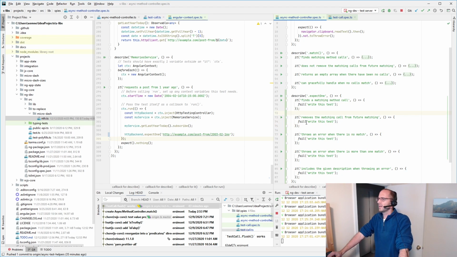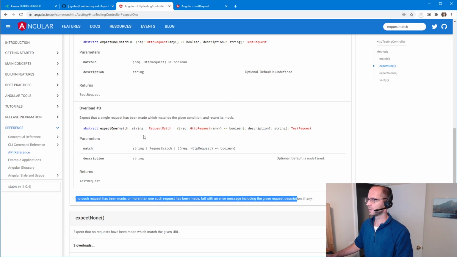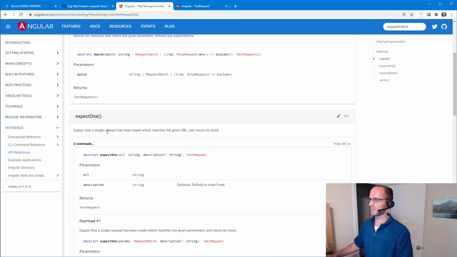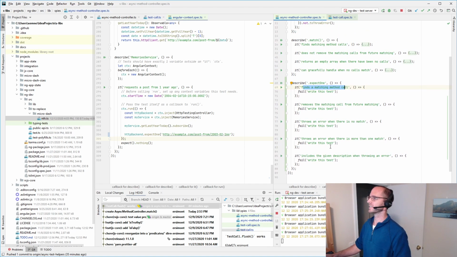And is that a full outline? Will that tell us everything we need to know about this expect one? I think that covers it. Can't think of anything else. We looked over our documentation here, a nice benefit from reading this, and saw exactly how that should work. Oh, and returns its mock. Oh, it expects the, yeah. Expecting it to have been made is the part where it throws the errors. And then returning its mock is what we will cover here. Finds the matching call. Okay, perfect.